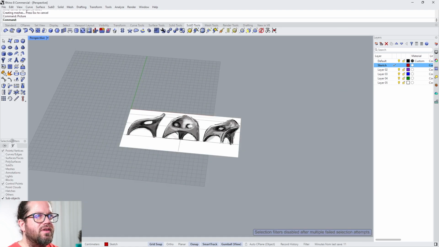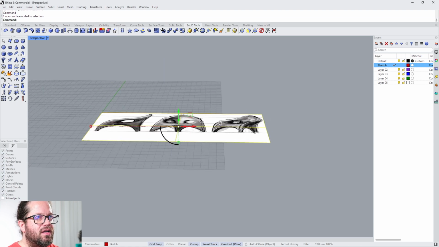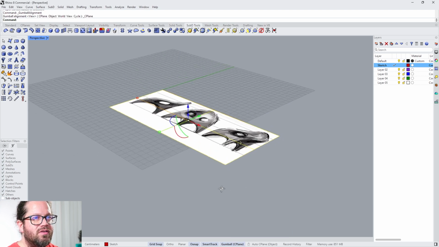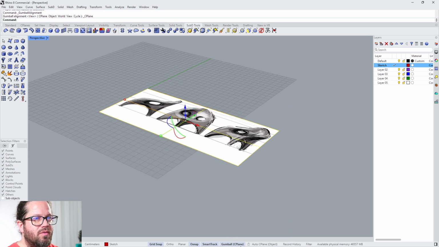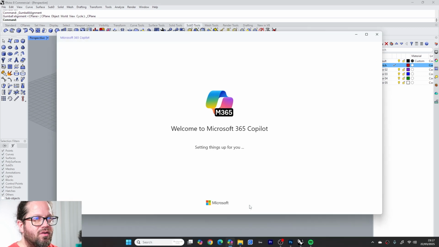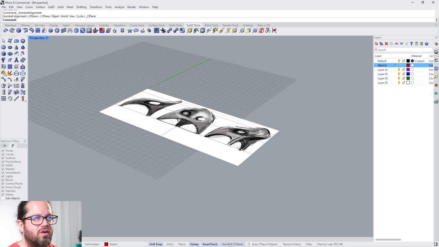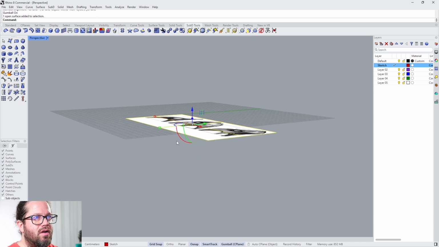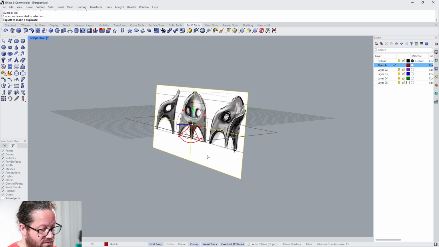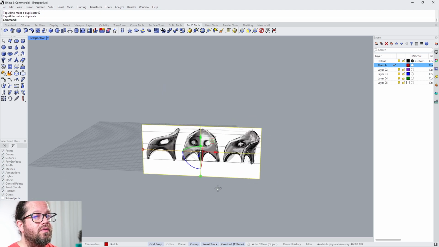This is because we are in this SubD selection mode. So I would go here. Now I can select my image. With the gumball, I go here. It's currently on view. That's not what I want at the moment. It's only in certain situations I want to have this on view. I actually want to have this on C-plane, and I turn it on. Oops. And I will turn it on. All right. So now I can just rotate this along the x-axis and put here 90, and it's already there.